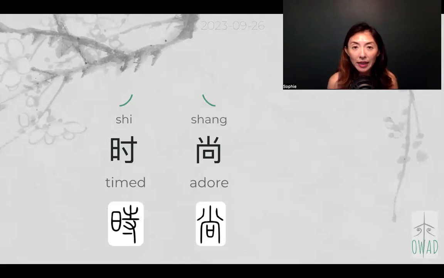Okay, 时 again, time. It came from this agrarian society's depiction of how you have to time your planting and farming activity exactly right. So this 时 came from the sun symbol, of course. Chinese actually use the sun symbol as a day, like one day. That means one sun, right? 一日. So Chinese use 日 as a day counter.